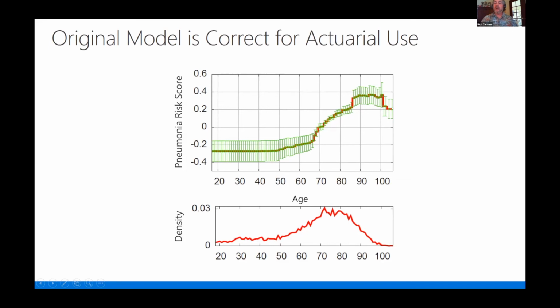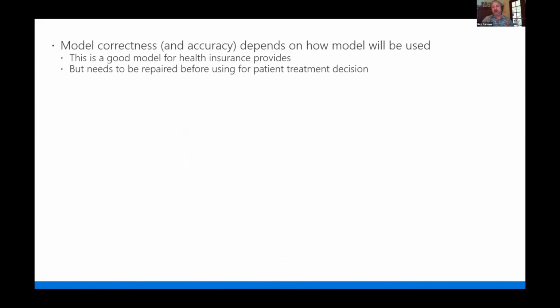You need to keep more money in the bank for these patients because they're a little more likely to survive than somewhat younger patients. So if you're an insurance company, you don't want to edit the model at all. And yet, if you're going to use the model to predict patient risk, you need to edit the model. That's one of the most important lessons we found from interpretability: the correctness and accuracy of a model depends very much on how you're going to use the predictions from the model. An insurance company will use the predictions very differently than a doctor would. Because of that, in one case we need to edit the model for the doctors, but not for the insurance company. That's very, very important.